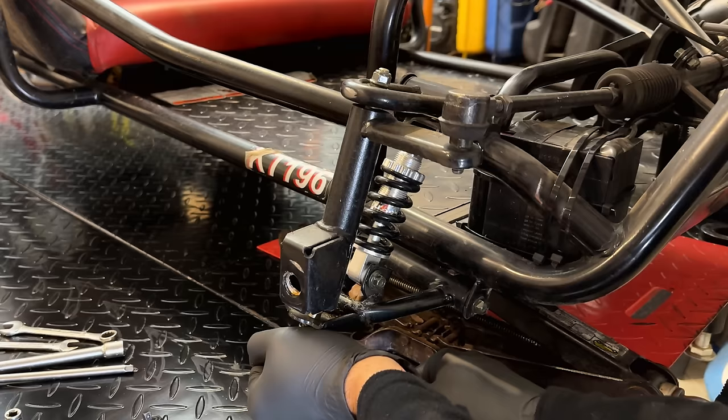So this is going to work something like this. That slot I cut out should slide over the cable down here. Then it goes right up like so. We can tighten up that nut, and the choke lever is going to be nice and secure. So really the last step here is just to get this bracket attached down on the floor of the cart.